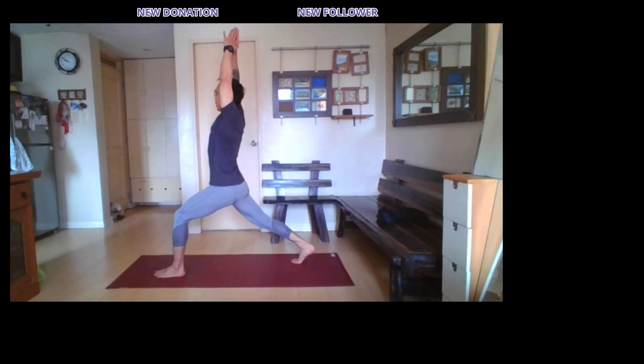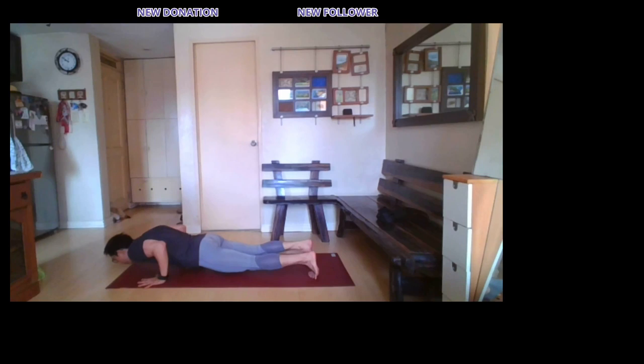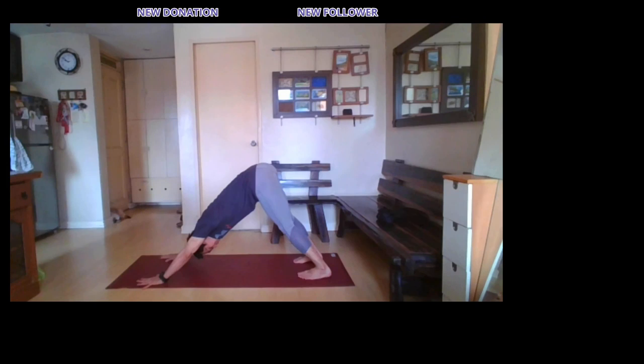Again, take your palms to the floor. Move backward to plank pose. And stay in your lower body. Lower down. And five deep breaths. Try to regulate your breathing, make it long and slow. In that way, you can recover faster and conserve more energy.